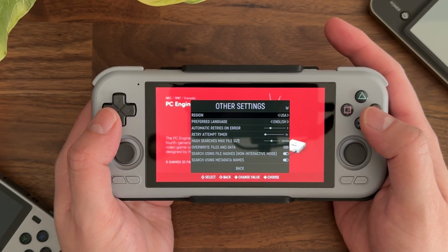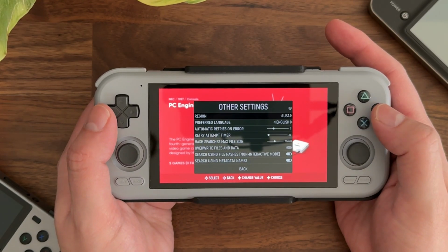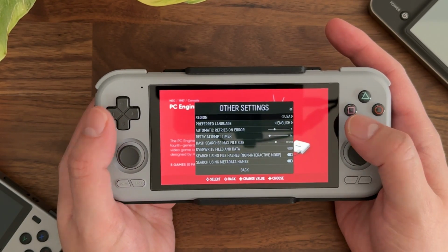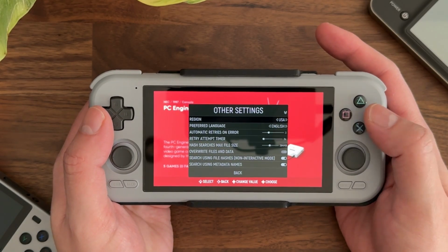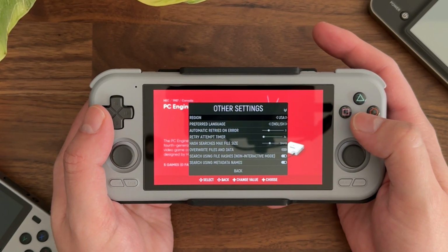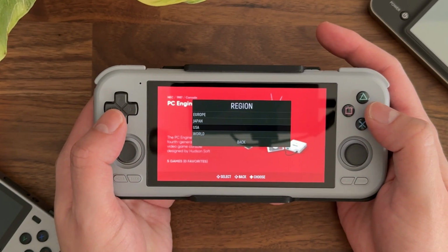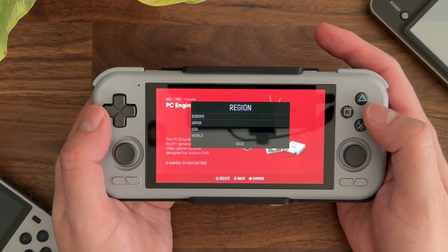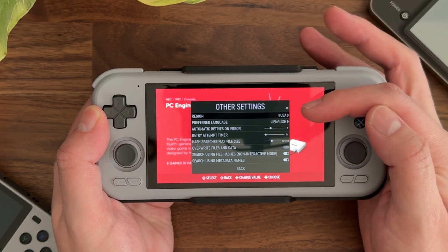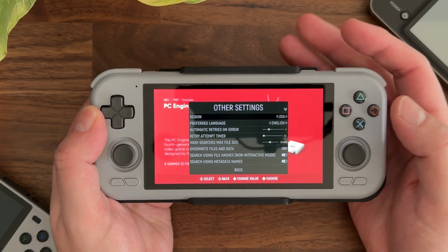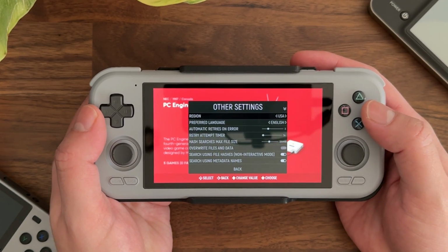Other Settings is important because it helps you specifically define things like your region preference. So in this case, because I'm in the US, I'm typically used to the box art and things that were released in the US as well. So I set my default region as USA. And you can change that to Europe, Japan, or World. And essentially what that does is it says try to scrape for box art or media that matches that region first. And if nothing is found for that, then fall back to the default region of the game at that point.